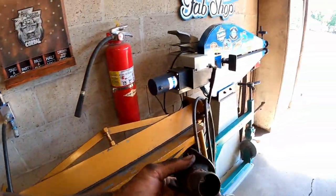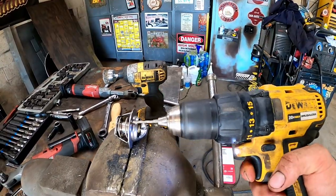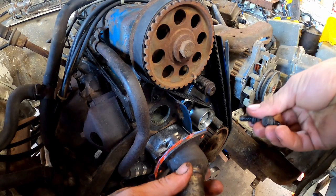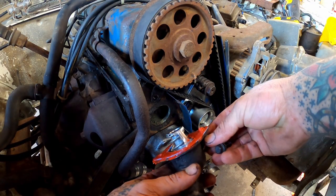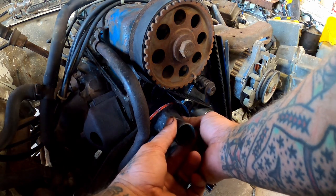Get that cleaned up. Now we got the thermostat housing here. Oh, damn. We're gonna hit her with the old drill a hole in her trick. Now I hit that with some of that red stuff because those little thermostat housings are pretty thin.